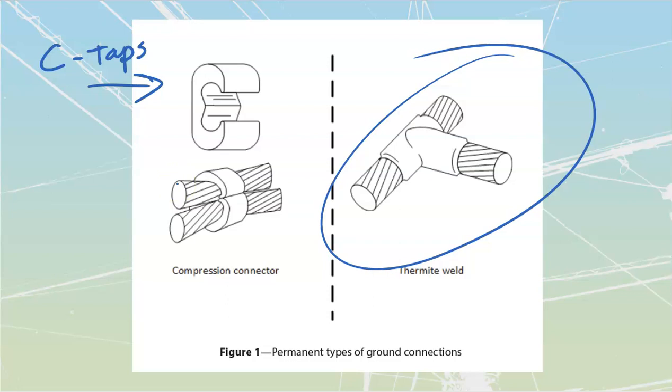And then we are going to have an igniting powder, and what happens is that it forms a really violent and intensely hot chemical reaction. And so it forms molten copper. The molten copper starts out in the top part of what we refer to as the crucible or the mold. So we place these ones into that mold. This conductor would be running straight through. This conductor would get butted into that mold. We place all the powder inside there. We place the ignition system into it, and then we spark that thing up. It welds, and then it's going to be a poured copper connection that's going to be inside of those.